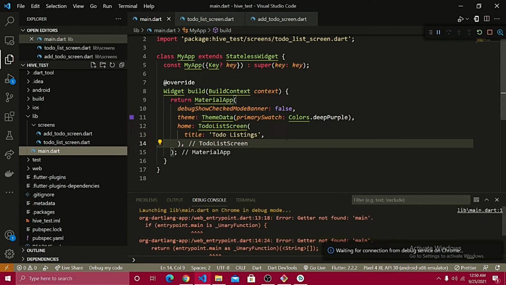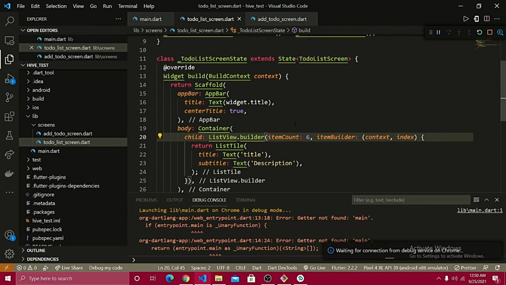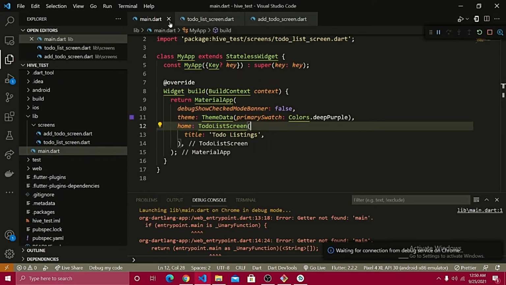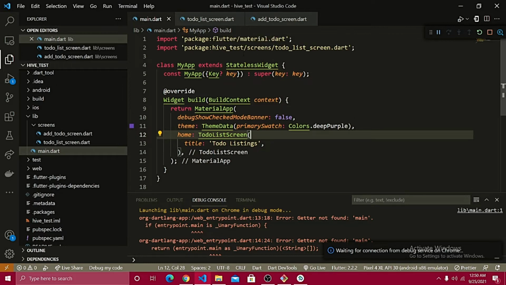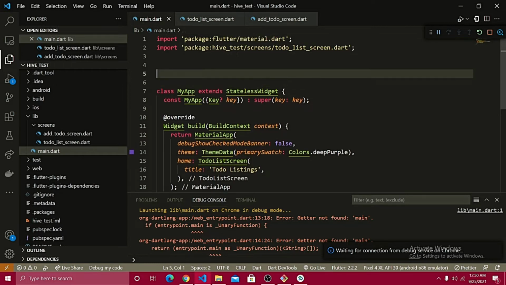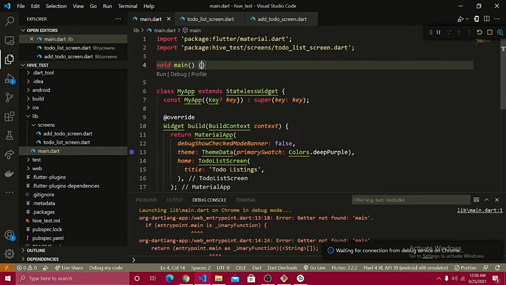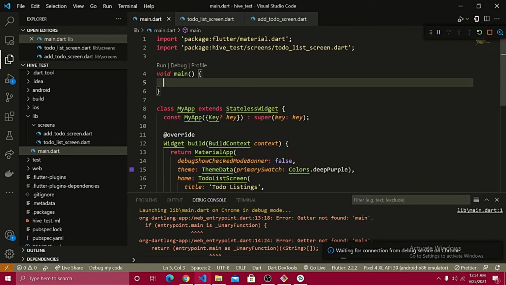It should, yeah, getter not found main. Okay, so yeah, I need to define here, if I go to my main.dart file, I need to define here the main entry point, which is the void main, and let's define here the main file, which is the MyApp.